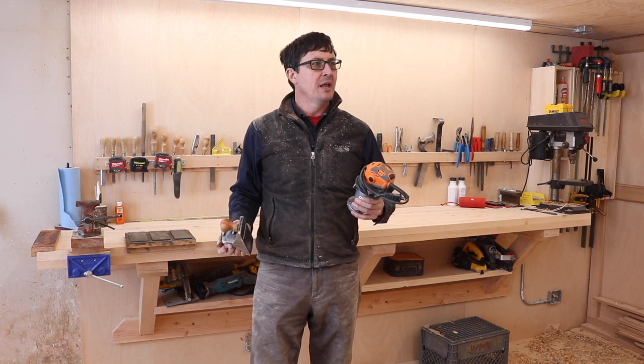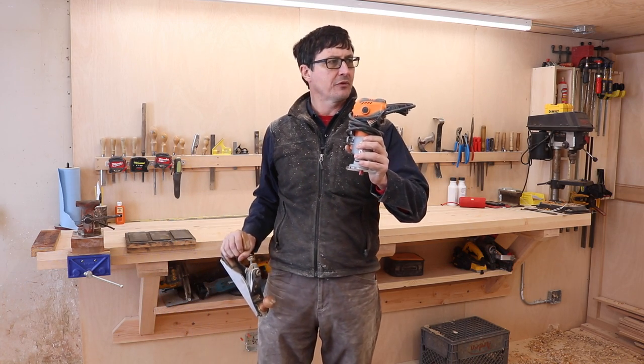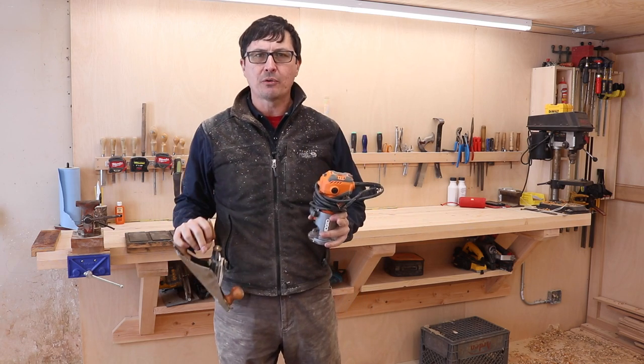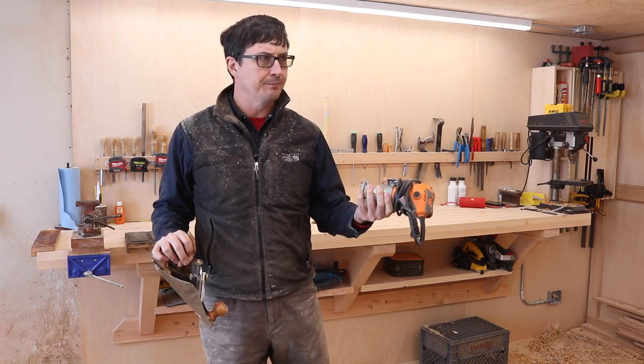Or should we do the router cabinet, with, I've got 2 or 3 routers and all of that stuff, and a router system, similar to what I did over there for the sanding.